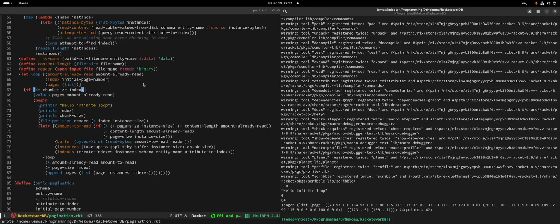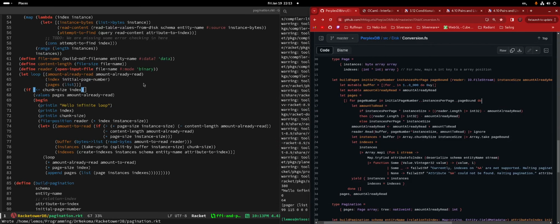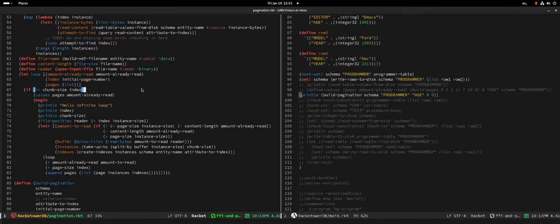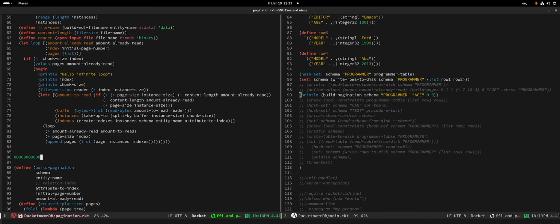I want a better name for this. You called it page number, and I don't think that's correct either. That is the size of bytes that you can take. No, that is a page number actually, because we are basically doing this. Let me explain. Let's suppose that the page size is 3.